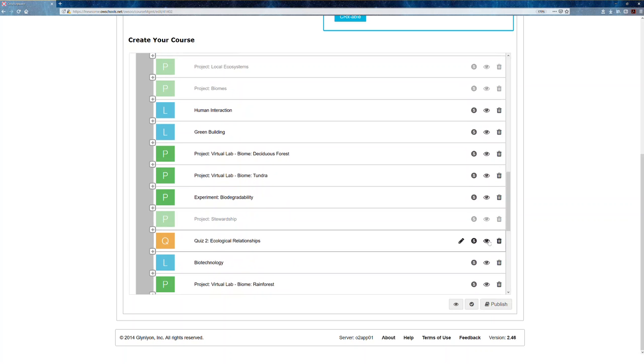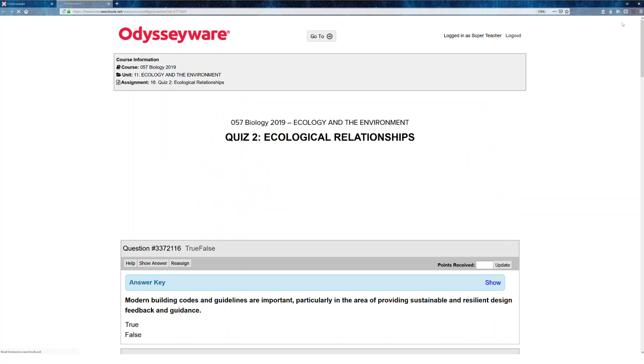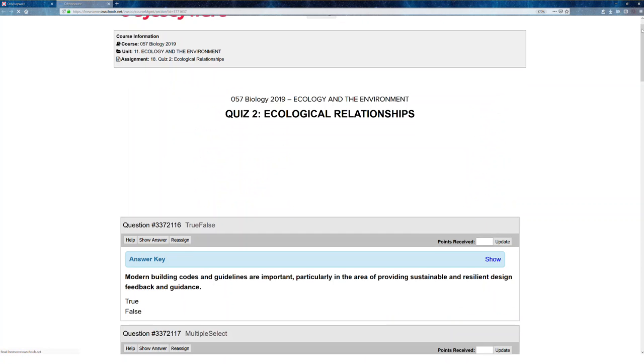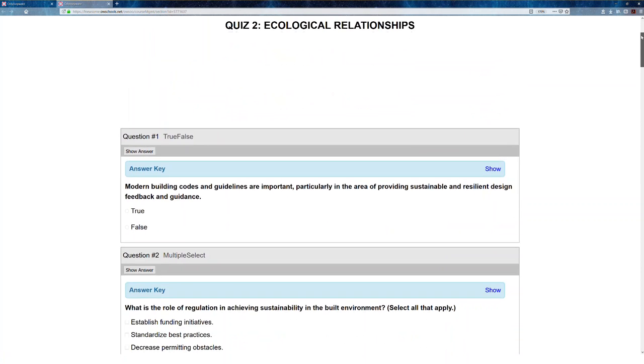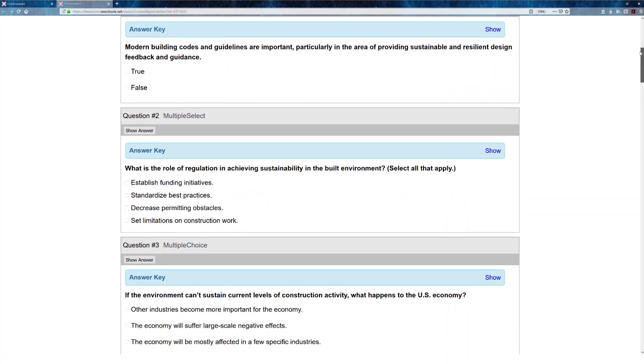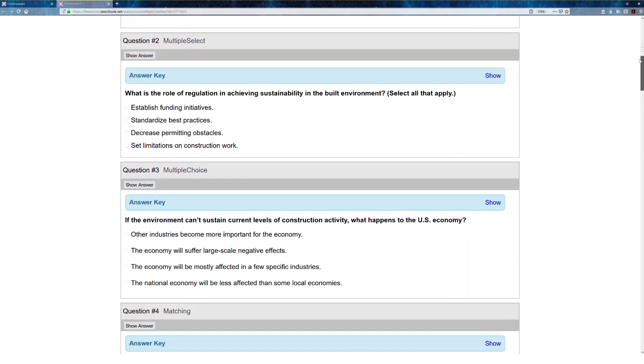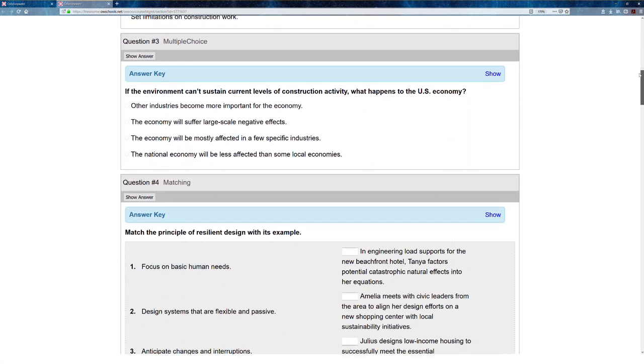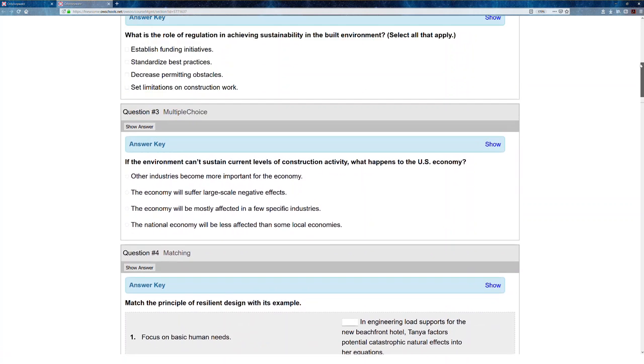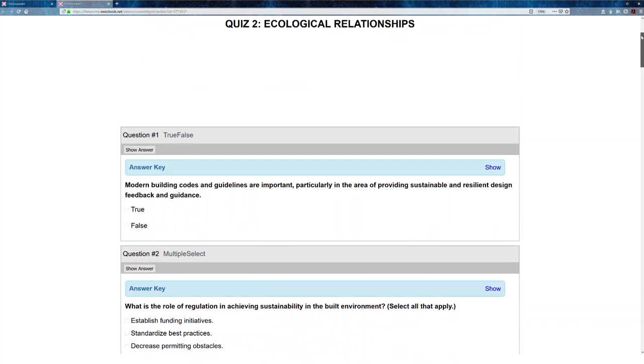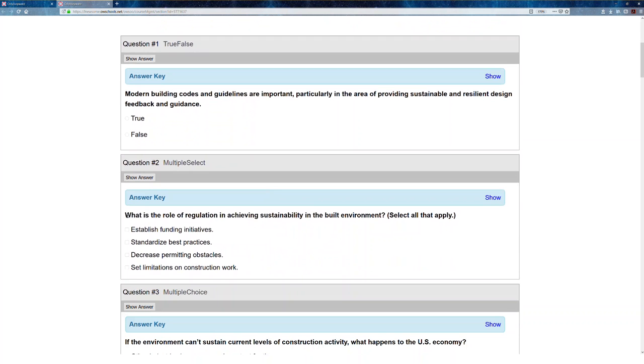So if I come down here to quiz 2 and I click my preview eyeball, and I'm going to scroll slowly, you're going to see on this quiz that I actually have content right from that green building course that I just added in, of course, as well as my biology content.